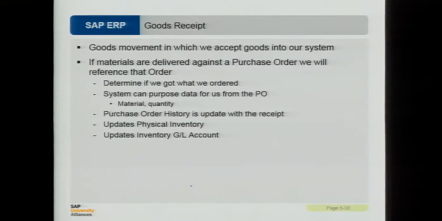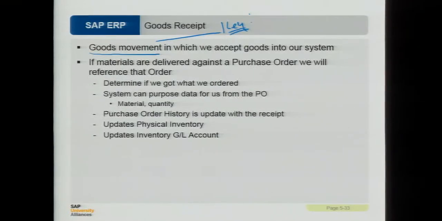When the goods actually arrive, we have to record the goods movement. So an important concept in SAP is the goods movement and the goods movement key. For every goods movement we have different goods movement keys. For example, goods can move from vendor to our premises, from one plant to another plant, from one department to another department. They can move from restricted stock to non-restricted stock. They can move from quality control to user stock, and so on. So we have a variety of movement keys which cater for these needs.